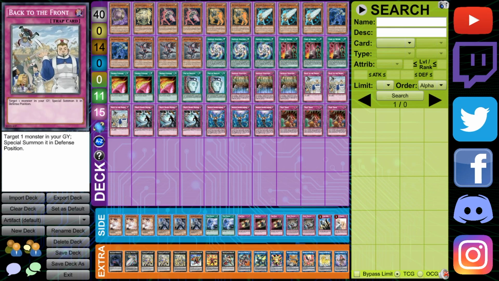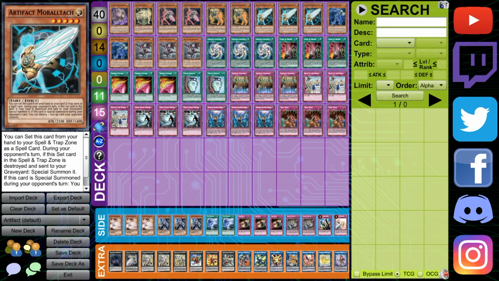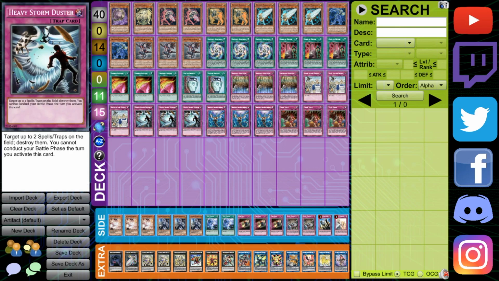And then we play Back to the Front, which is just really good. It's not like Call of the Haunted where you get MST'd or something like that, and your monster doesn't get summoned because of NA rules. Back to the Front is just really good for summoning your artifacts and getting their effects. And then we play 3 Heavy Storm Duster.